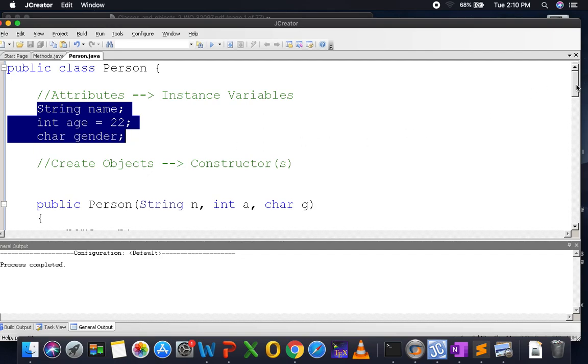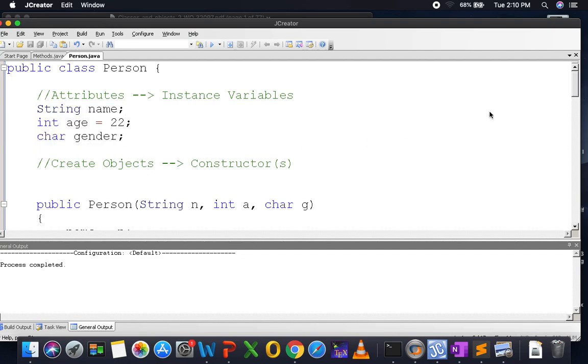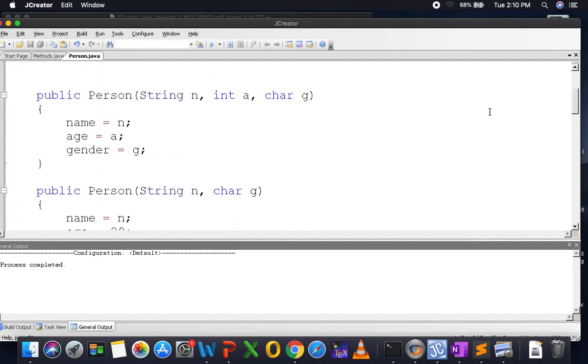Then the second part was, let's say, we needed the machinery just to be able to create the objects, and that's why we implemented something called a constructor. It looks like a method, but it's not a method, because once you implement a method, you need either to return the data type of the result that you want to return. And if the method doesn't return anything, then you need to write the keyword void, meaning the method is an empty one. However, a constructor has neither a return type nor the void keyword.